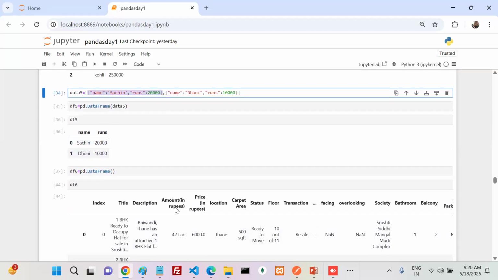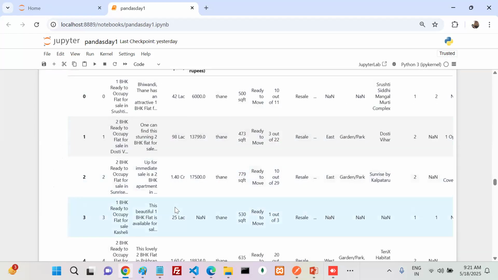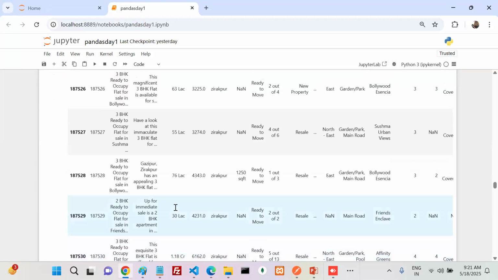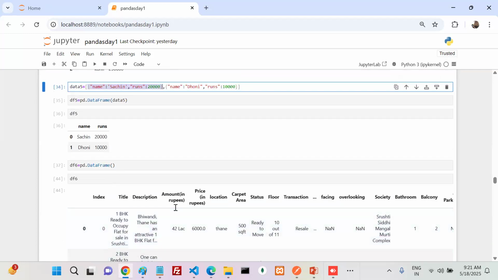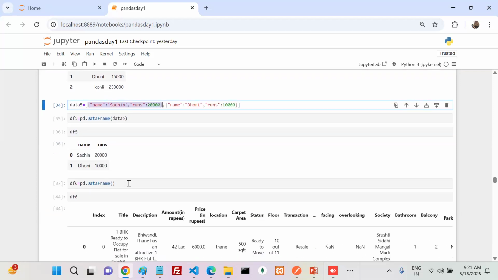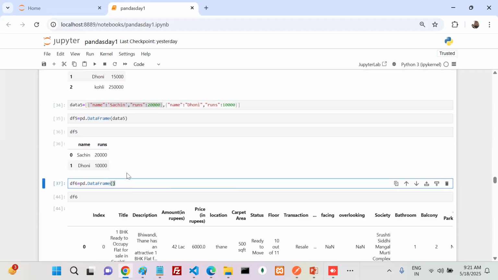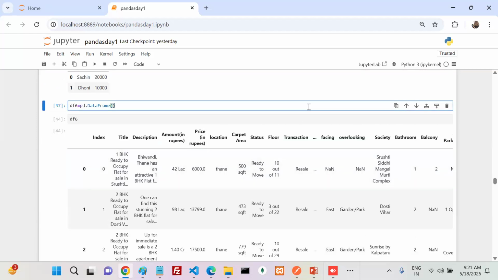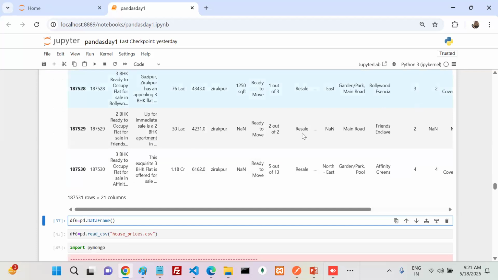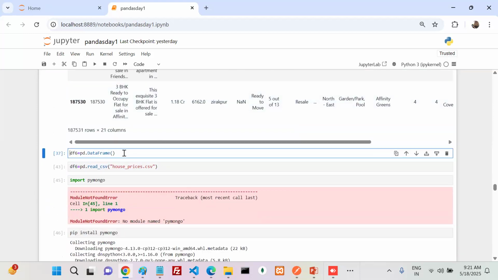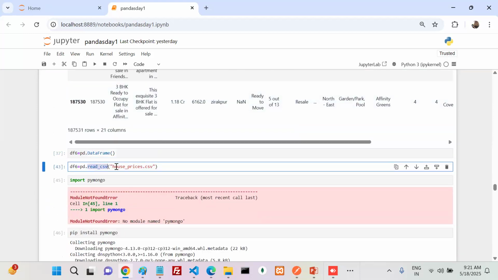The next one is, I want to take the data from a file. If you want to take the data from the file, how can we read it? Once you check this, the data frame you created, read_csv.